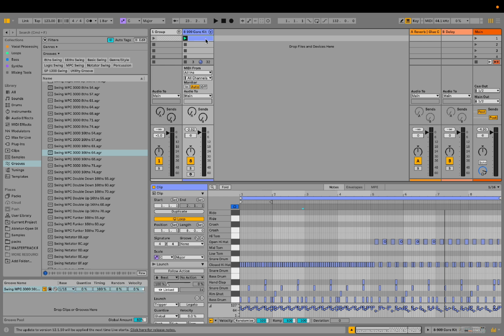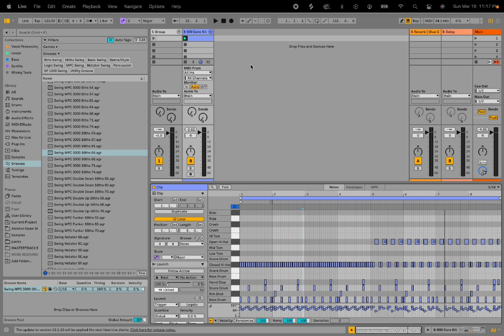Now, this is a zone where we can keep one or many grooves, and you can apply grooves on a per clip basis. So what that means is that this clip, just this clip, can have a distinct groove, but a different clip on, say, a different track might have a different groove. So you can have complementary grooves intersect within a track, and you also have control over all of these parameters of a groove, like how strong it affects your MIDI and what parameters it affects.